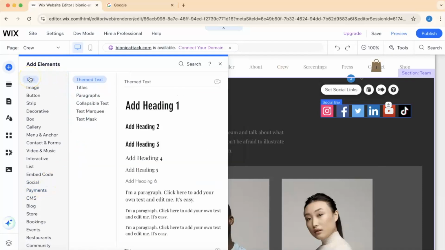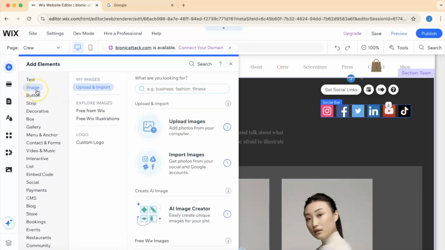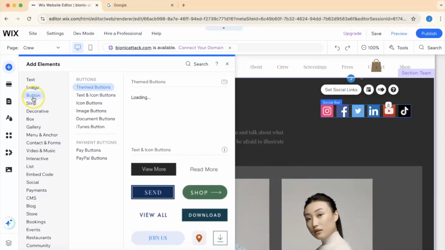Text, if you wanted to add text, again, you pick the text you like, you drag and you drop it. Obviously, you can change the colour and you can change the font, but this here allows you to identify, okay, if I want a heading, then it will automatically make it a bigger text size for me, and so on and so forth. Images, again, if you just wanted to add in an image, you just scroll down there, you click on the image option, and then it will allow you to add it from the computer. Rather than going through the option of just editing it within the page that already exists and the templates.